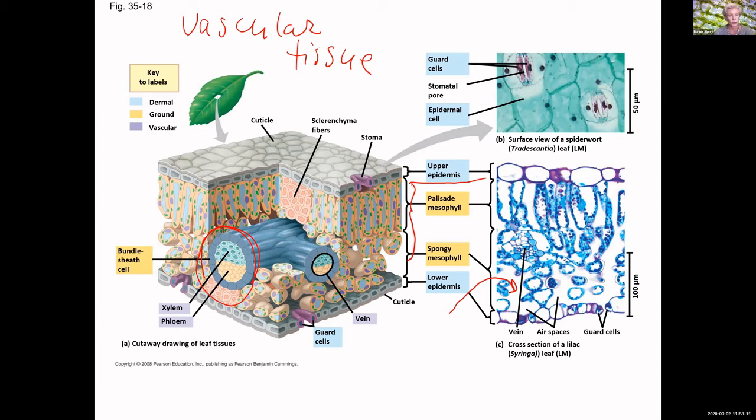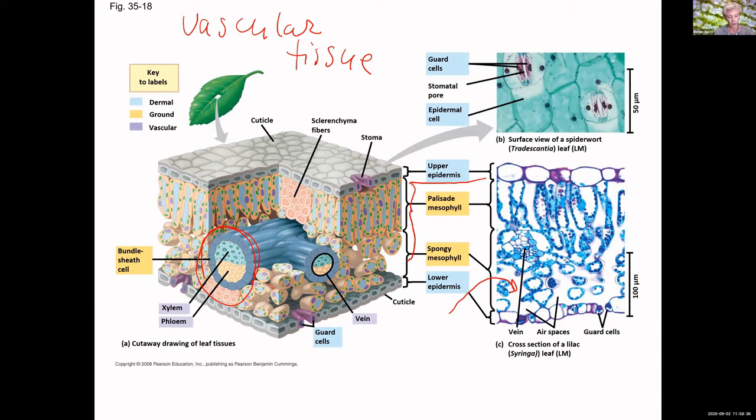So in order to do photosynthesis, the cells inside the leaf have to be able to get access to carbon dioxide. And also the leaf needs to get rid of oxygen so that more carbon dioxide can come in. And there's also air spaces around the cells inside the leaf so that those molecules of carbon dioxide and oxygen can get to all of the cells that they need to.